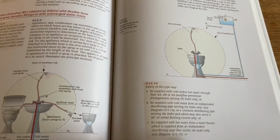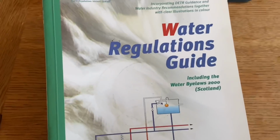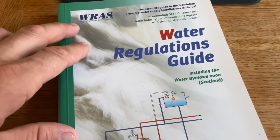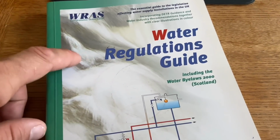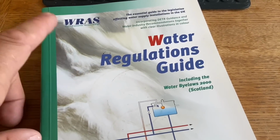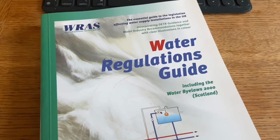So yeah, this stuff's really interesting to me. I hope you find it quite interesting. But that's the book you want. Just be careful where you buy it from. There's certain places where this will be a ridiculous price. You want to pay about 10-15 quid for it. So have a look online. But the last time I looked, on Amazon, they were like 80-90 quid. There are some shops though, I think maybe the gas safety shop, where you can get it cheap, or well, not cheap, the real actual price you should pay.